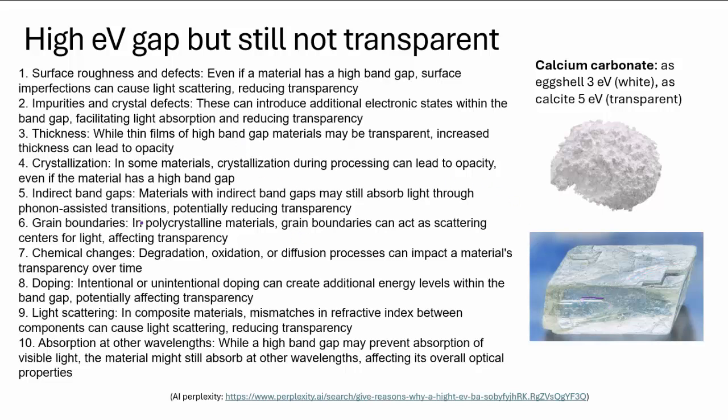And there's just the second and last AI slide. This is probably the most important one. This one here, if it's smooth or not. Giving you reasons why it's got a high eV gap, but still the light's not getting through. The light still manages to get absorbed into it, even though it shouldn't, because it takes too much energy to interact with that and absorb that electron to a higher shell.